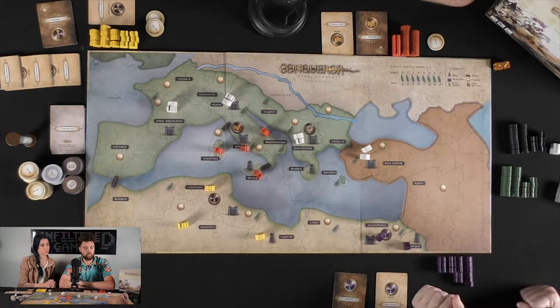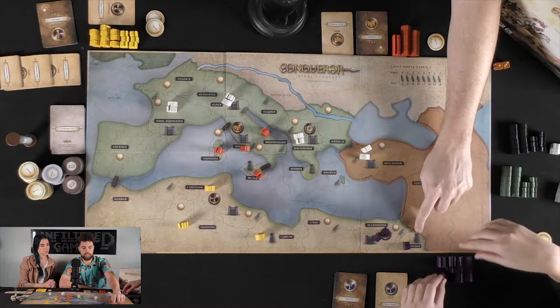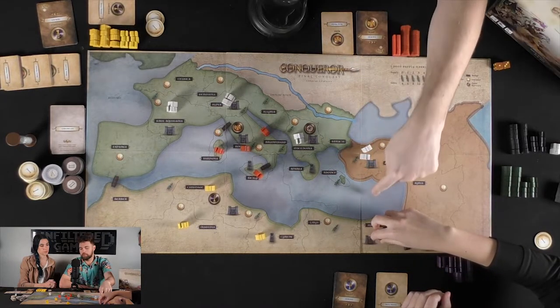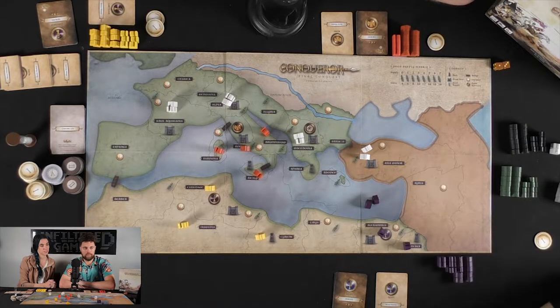Okay. So right now you're going to get two power to place in Alexandria, whether it be a horse or two infantry. I'm going to put a horse there. And then Thebes, an infantry. Perfect. Now you can go ahead and move your units one space. You're also able to move into the water, I believe, correct? So I'm going to move to the water here, and then I'm going to move one guy here.